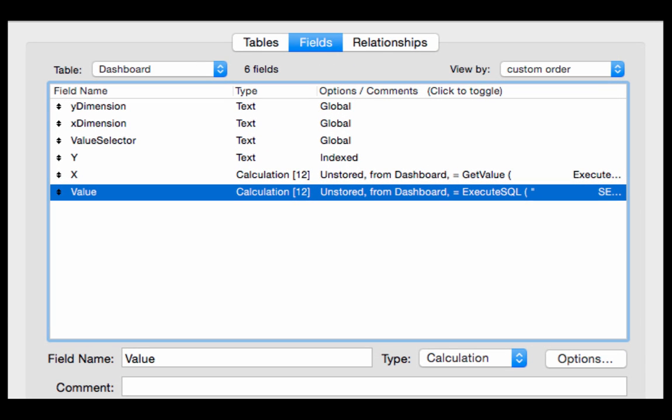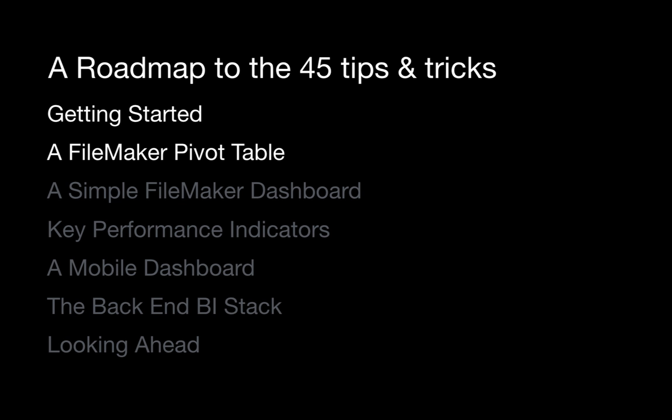So although the concepts are quite complicated, the execution of this, or the implementation of this solution, is really very fast, because as you can see, you've got this new table that you create in every solution. So it's a utility table that gets created, and it's only got 6 fields. 4 of those fields are just simple text fields, so there's nothing to them. It's the last 2 fields where you have the calculations, where you're doing all the work.